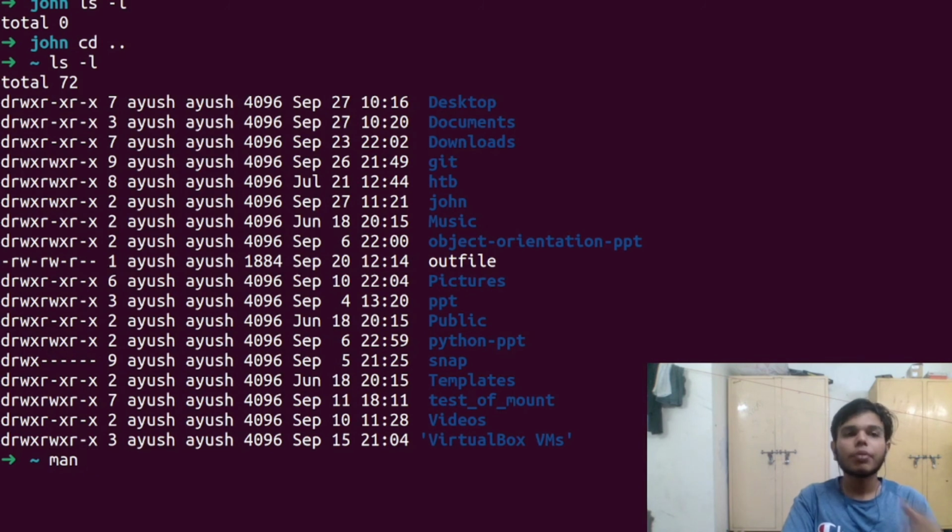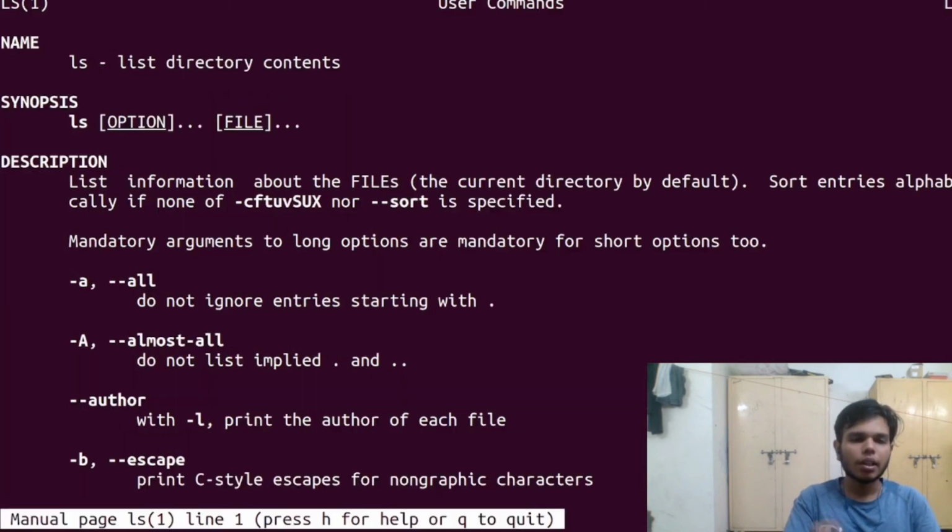If you are new and you are exploring the Kali terminal and want to learn more commands to use it in an optimal way, you can use the manual page, man followed by the command you want to learn, like man ls, and hit enter.